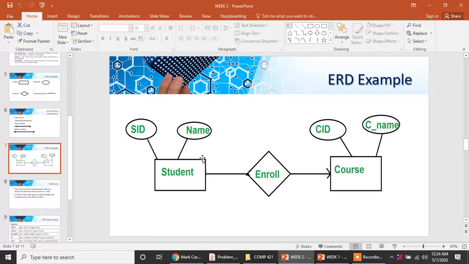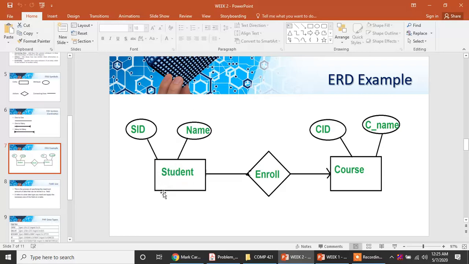If you want to add another attribute like address, age, contact number, you can add additional attributes on the student. Okay, you may add lots of attributes here. Aside from these two attributes, you can add more than 2 or 3 or 4 or 5, as many as you want, as long as they are related to the student.